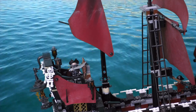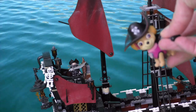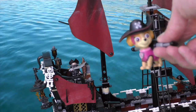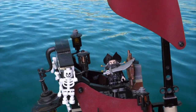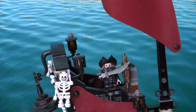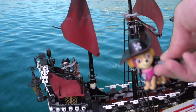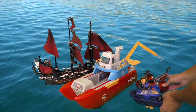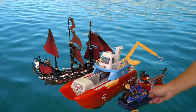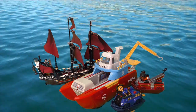What be this, Paw Patrol Pirates? That's right, Lego Pirate. I'm Sky from the Paw Patrol, and we command you to give us our Sea Patroller back. No one tells Lego Pirates what to do. This is our Sea Patroller now. Well then, prepare to fight, Lego Pirate! All right, hold it right there, Lego Pirate! Yeah, hold it right there! That's our Sea Patroller! You're not going anywhere! Come on, Robo-Dog!